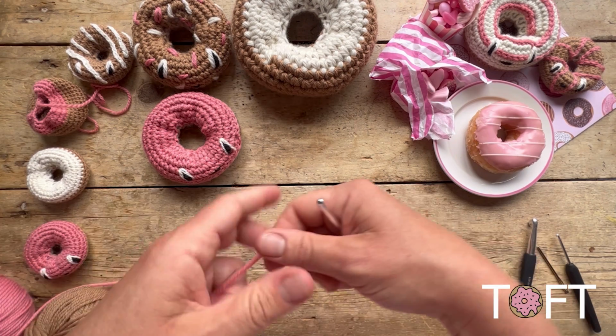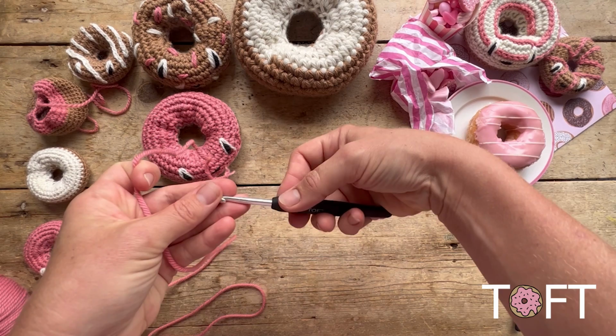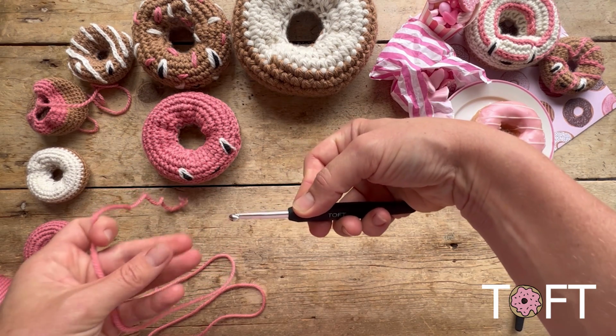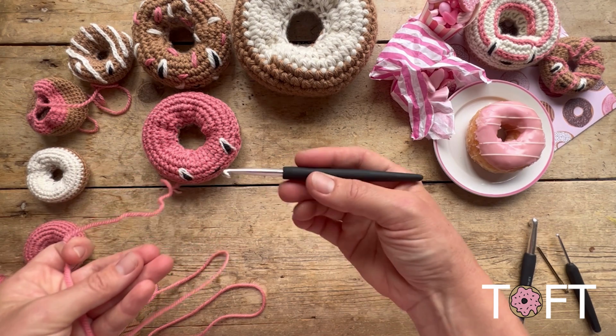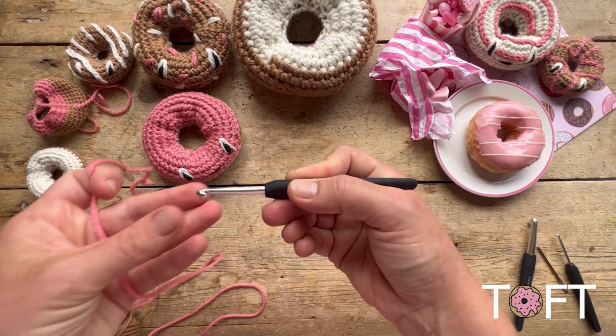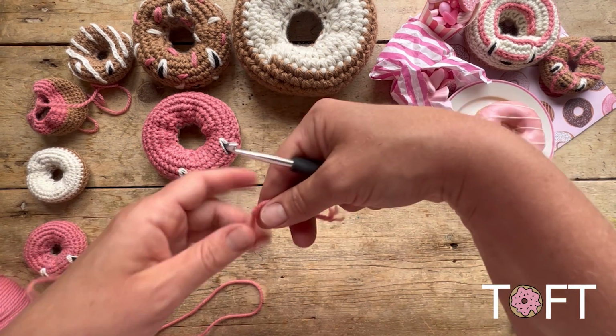Now I'm a right-handed crocheter, which means that I'll be holding my crochet hook in my right hand, and I hold the hook overhand like this. If you can already crochet, maybe you tried the basic stitches before and you're more comfortable holding it underhand like that, then stick with what is most comfortable for you. Don't feel like you need to change that.